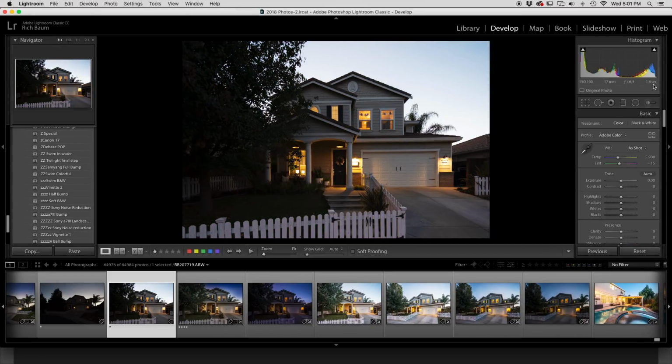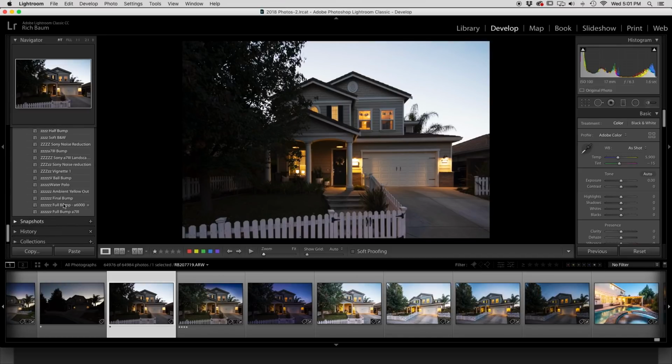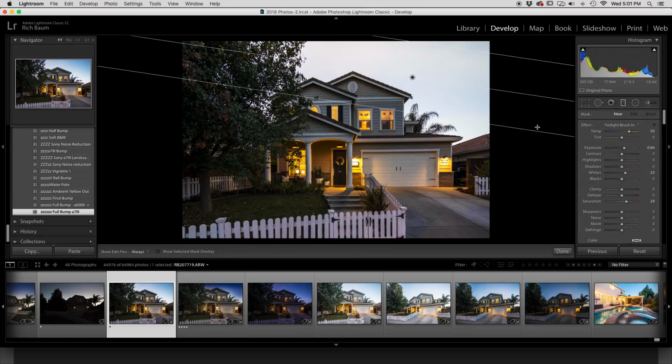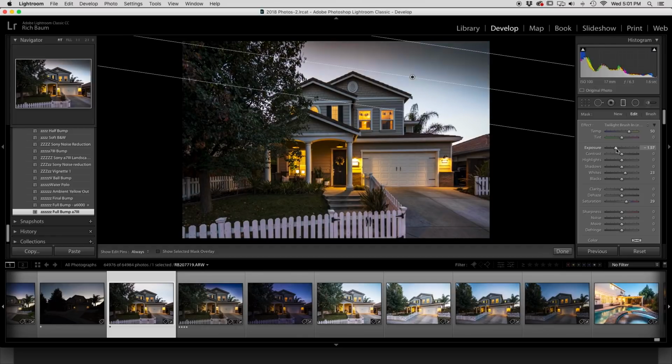I'm at 1.6 seconds, so it's a pretty slow shutter speed. So I'm going to go full bump here, and I'm going to just bring down my gradient filter for my sky. Bring it down. Hold on a second, let me get rid of the phone. Okay. And let's bring this into blue a little bit, into that gradient filter, a little purple. Here we go. And maybe not so dark right there. There we go. And I could live with this.